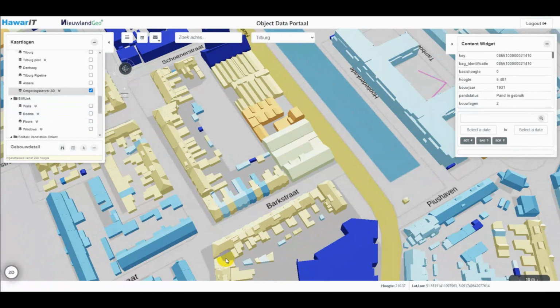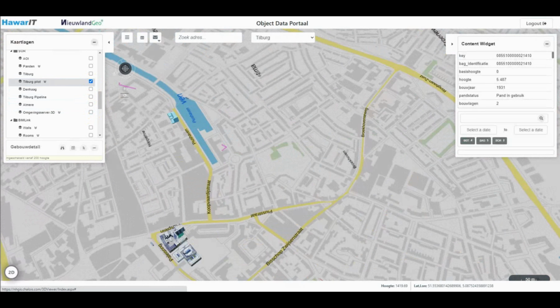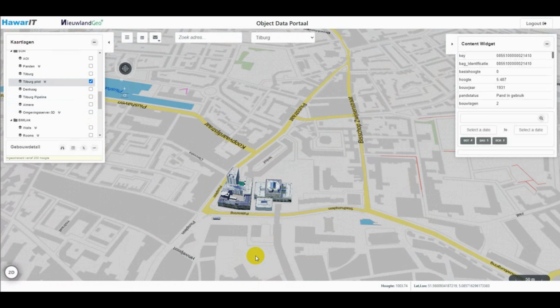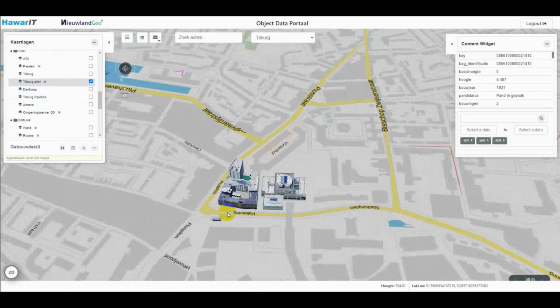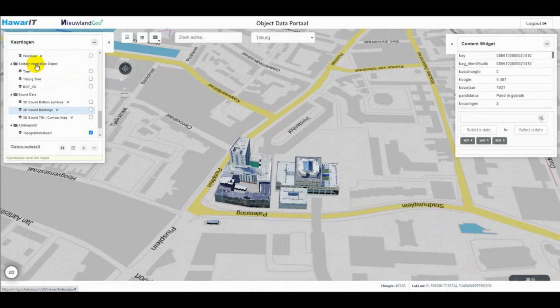There are other different data sets also in here. These are mainly the solitary vegetation objects.